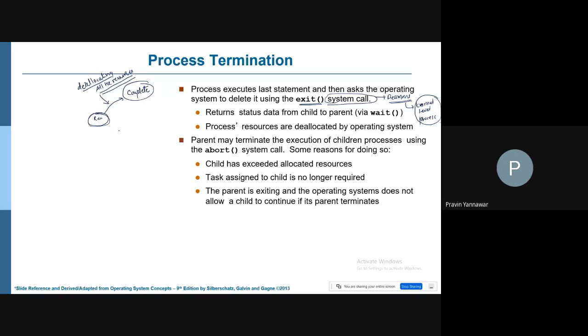This can be done either by using the exit system call, or you can shift into a wait system call.